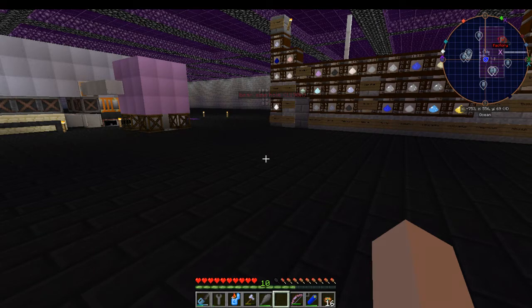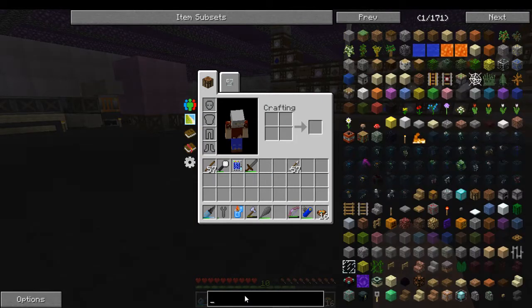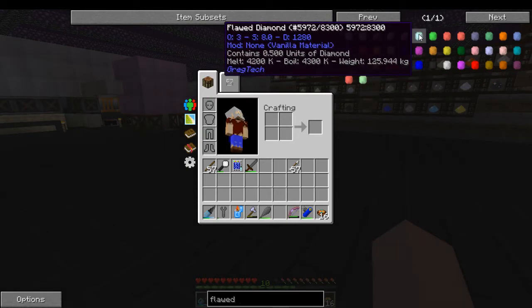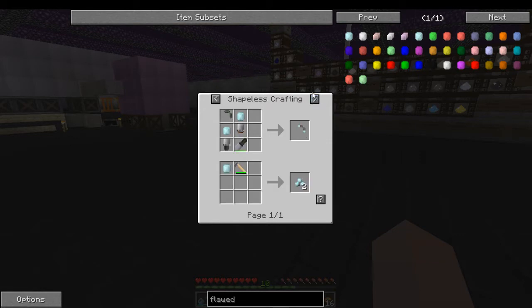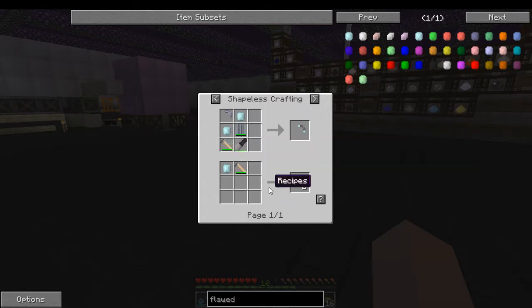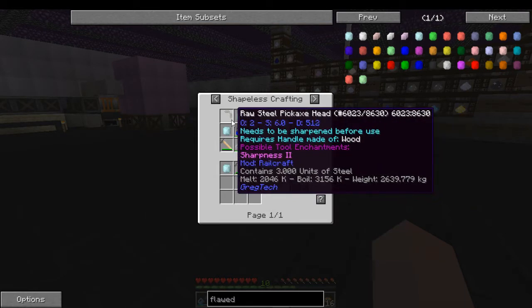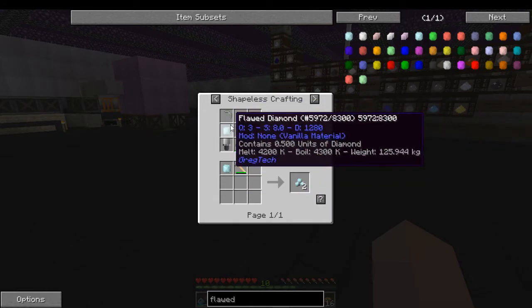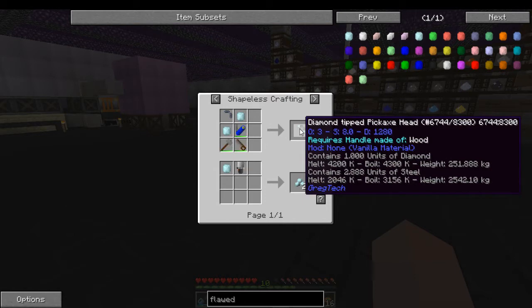Also with the flawed, you can now use flawed gems to make gem tipped pickaxes. Let's look at the diamond here, because that's the main one you would actually use. But you take any kind of raw steel pickaxe. It has to be the raw one. It cannot be one that you have already looted, or one that's already been sharpened. And then you put your 2 flawed gems on it, and you get your diamond tipped pickaxe, which will actually make it a tier 3 instead of a tier 2.